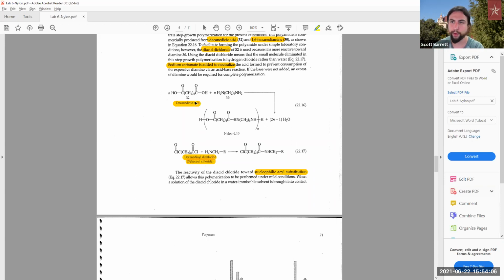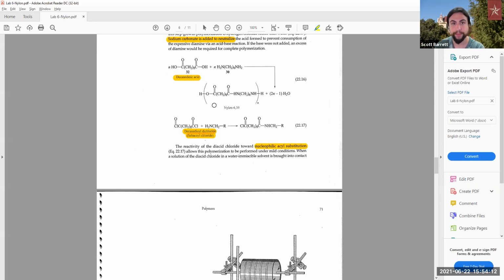So in the same way that the hexane dioic acid reacted with your hexane diamine, you'll create the same exact reaction. It's very straightforward. It cleaves on both sides. They add together, just like tying two pieces of rope together, or any other sort of metaphors that you may have for it.